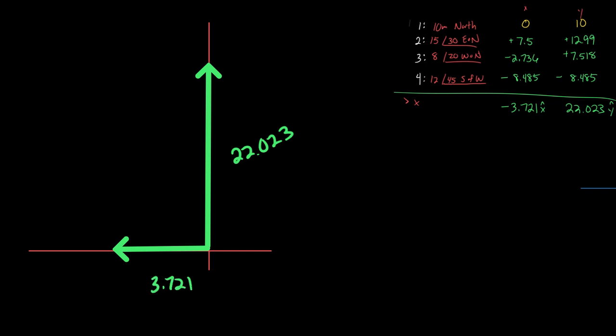3.721. You have to construct a triangle from this. Don't do this. That will be wrong. That's not where we're going. So I'm either going to construct that triangle by moving this guy over, or I'm going to construct that triangle by moving this guy up. It makes no difference. It's the same freaking problem. So I'm just going to leave it the way it is right now. Is that all right for all of you?